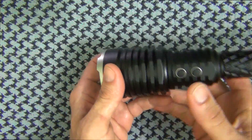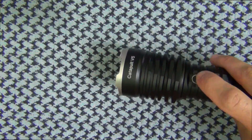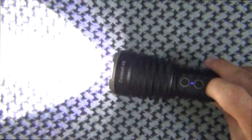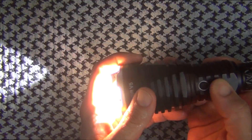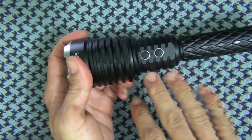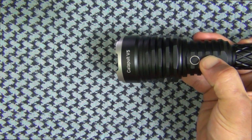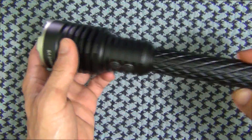It also has a strobe mode. You can activate it momentarily by hitting the front button for temporary strobe, or press and hold it for three seconds or longer and it will stay on until you hit it off. The strobe is variable so it's not predictable. To turn it off you hit the rear button, and when it comes back on it does not come on in strobe mode — a very nice feature. The light also has a lockout mode: press and hold the rear button for six seconds, the light will blink and lock out. To unlock, press and hold again for six seconds and it'll come right back on.